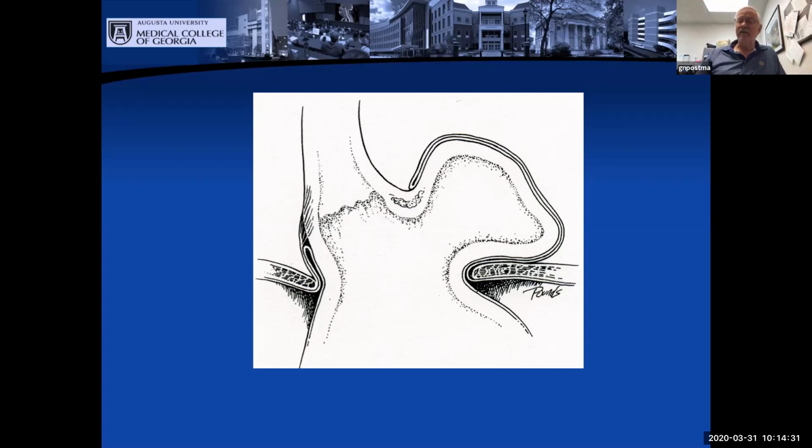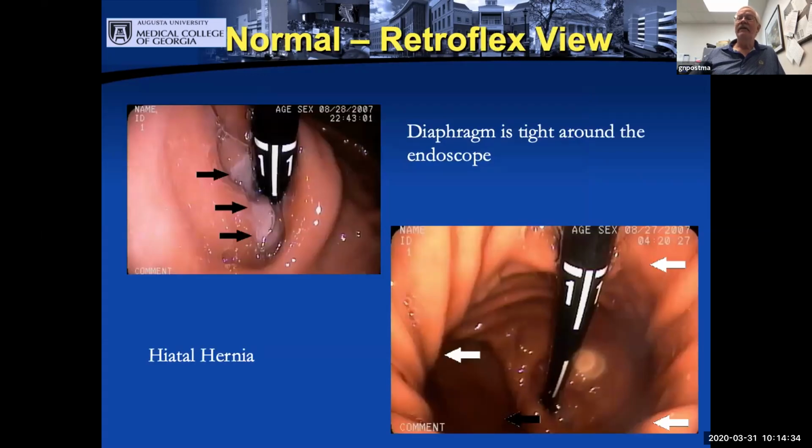Even large paraesophageals. And so it makes sense to scope these people. Up here, you see normal. You have a scope going through here. You see this little heaped up area around it with no opening. This is a nice, tight gastroesophageal junction. Look down here: gaping, wide open, sliding hiatal hernia with a paraesophageal component in a patient with solid food dysphagia. This individual underwent laparoscopic repair, with almost complete improvement of the solid food dysphagia.